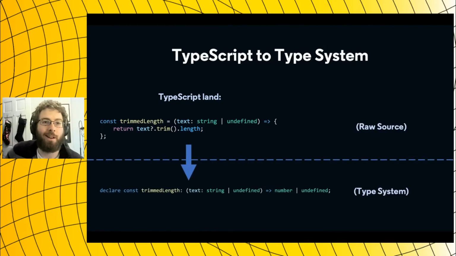TypeScript makes use of those type annotations to help itself understand what possible values could be stored under each object in your code. For our example so far, the type system will understand that we've declared a variable named trimmed_length with a value equal to a function that takes in a single parameter of type string | undefined and returns a value of type string | undefined. TypeScript was told the parameter type by us and thus was able to infer the return type based off of that type and the rest of the code. If we were to say, call trimmed_length with a number in our code, TypeScript would know to give us little unhappy red squigglies in our editors because that's known to be not allowed.